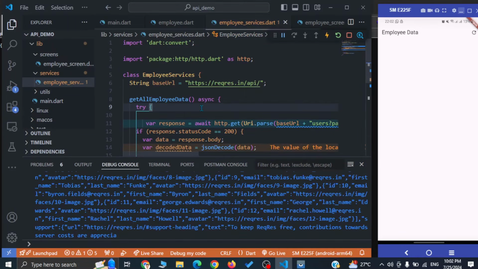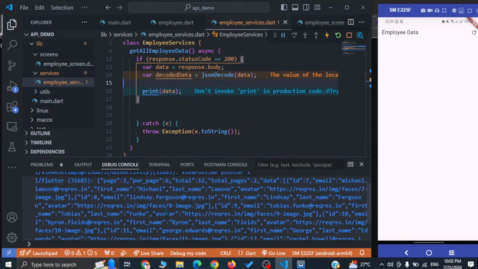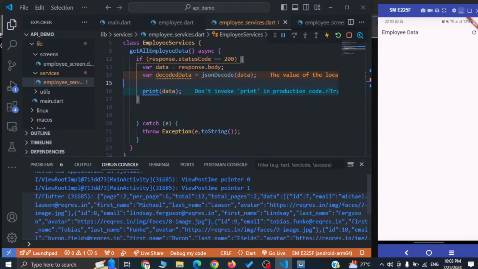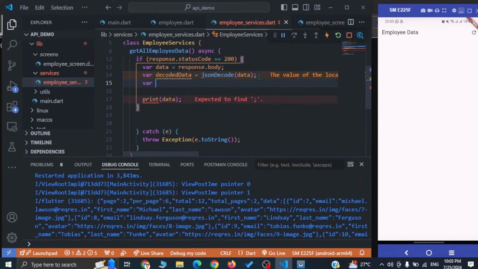So let's convert it to the object of the employee class. The actual data is inside this data key. Here we are getting all the data, but all of this data is not necessary as of now. We are going to deal with only this data, the list of these employees. So let me extract this, where employees is equal to decodedData.